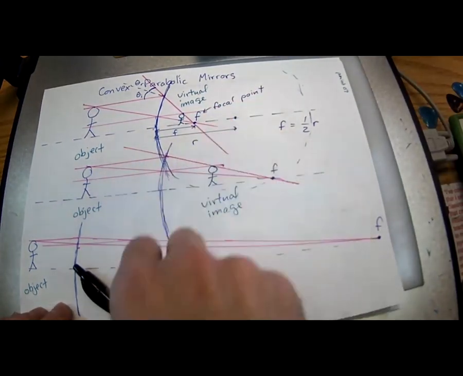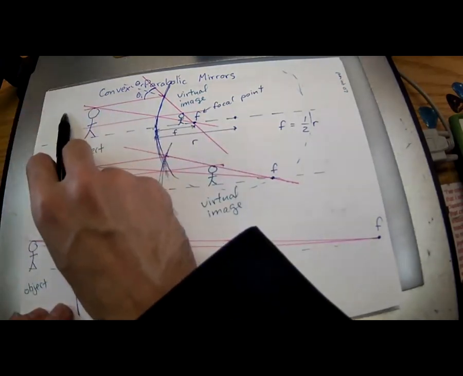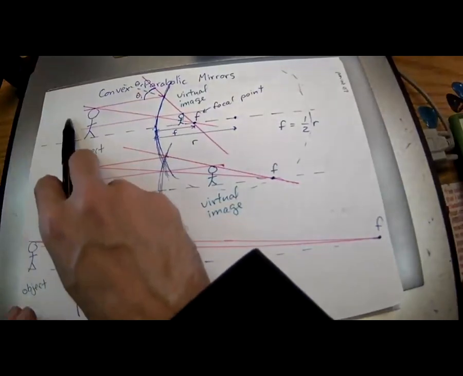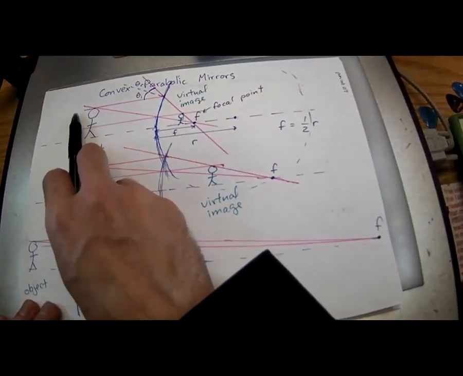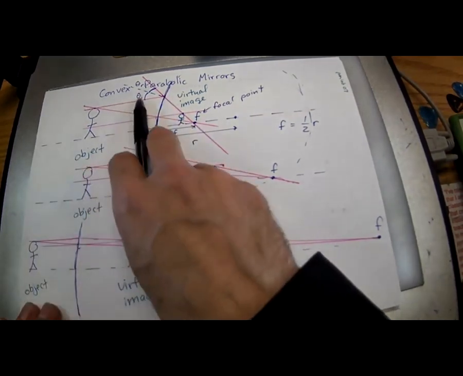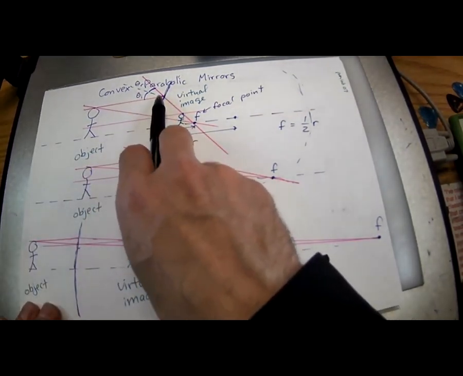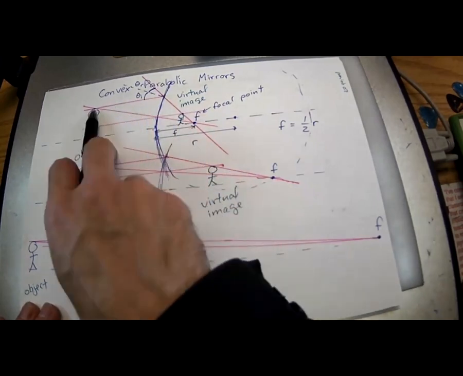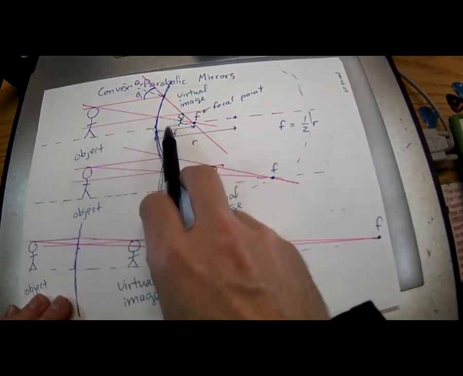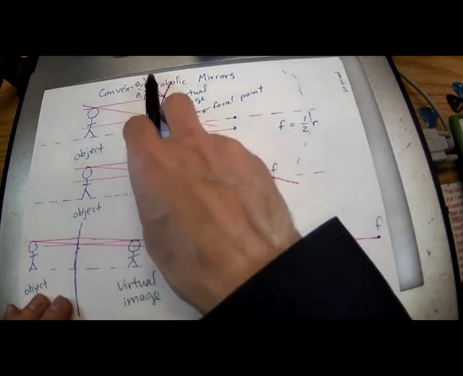Say you're following one particular ray. Now there are like a billion rays bouncing off in all different directions, but you only follow a couple. That's all you need to figure out where the reflection is going to be. So we're going to follow one ray parallel to the ground. It's going to bounce off kind of up to the left. If it was a plane mirror, it would bounce straight back. You guys saw that with Paul Hewitt and his candle yesterday. But this one, since it's curved, how exactly up to the left?